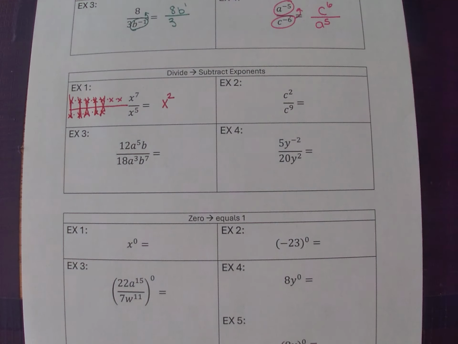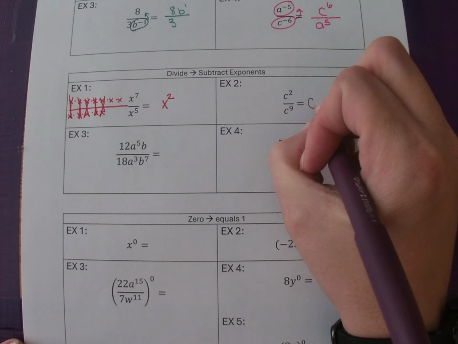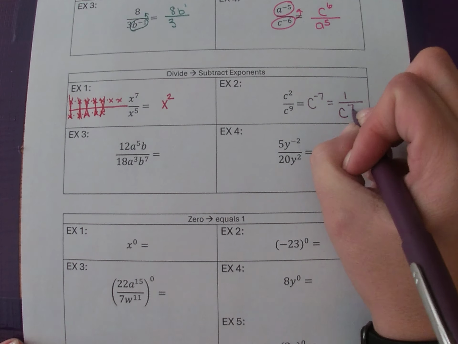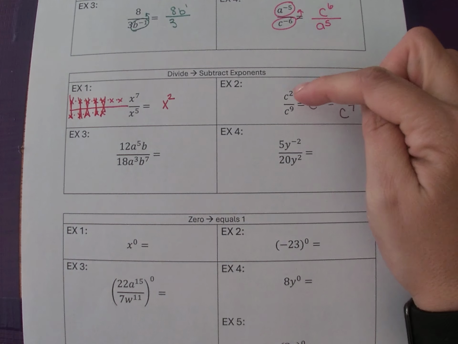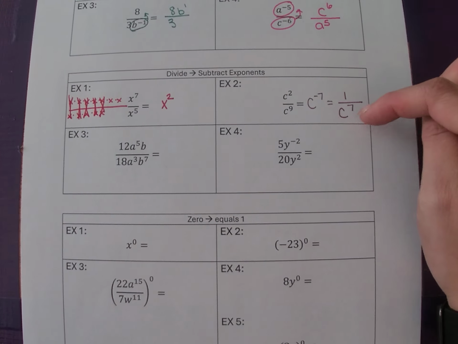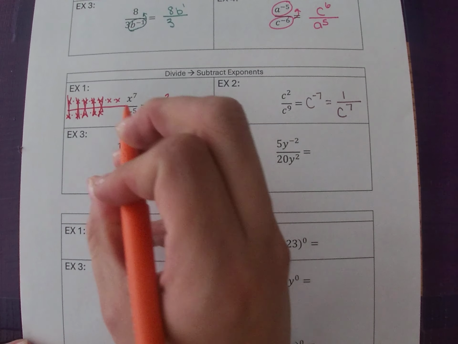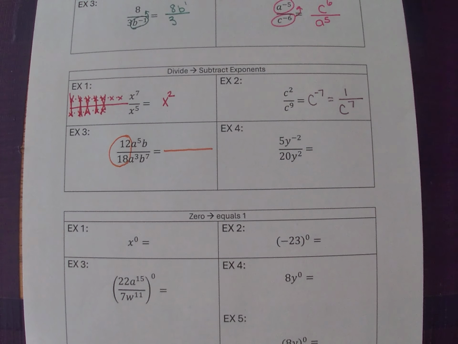Now example number 2. When I take 2 minus 9, I get negative 7, and I cannot have a negative exponent in a problem, and so I move that c to the 7th to the denominator. Now, you don't have to write this down as an additional step. You can just say 2 minus 9 is negative 7, a negative goes on the bottom of the fraction, which is totally fine. Now, what we have to remember is that the coefficients in front function like a normal fraction.